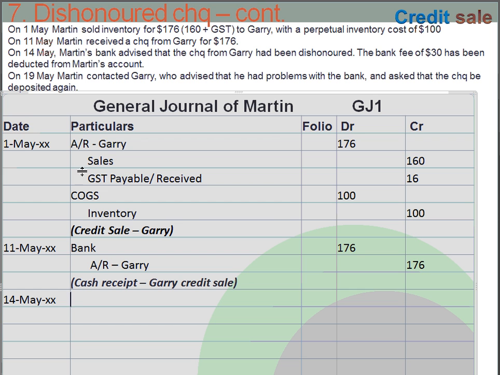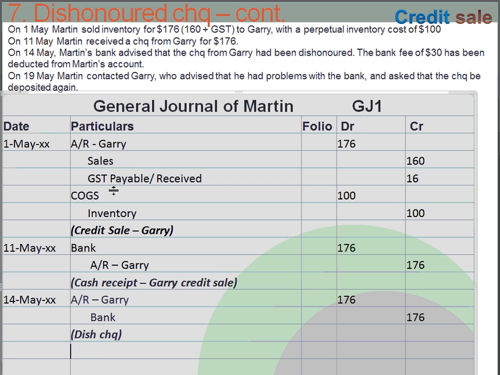We're not touching this because there was no cash impact here. We only received check on the 11th of May. So only this transaction gets reversed. Alright, so we're saying we'll need to increase accounts receivable Gary by $176 because guess what? Gary still owes us some money. And because the bank will deduct $176 from our account, we need to credit bank to account for it. So the description could be dishonored check or similar. All right. What are we going to do now?